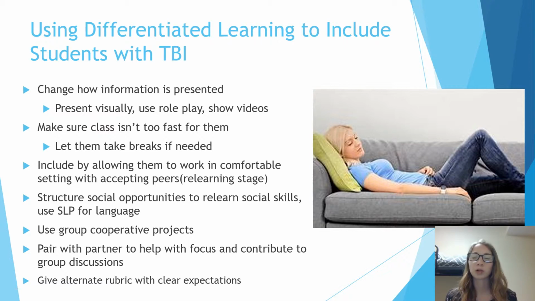You can let them work in a comfortable setting, especially with accepting peers, while they're relearning stuff that they might have forgotten. You can also use group projects, so that it's not all on them all the time, and you can pair them with a partner to help them focus and help them with any issues they might be having, and you can even give them an alternate rubric, so that they still understand the expectations of them.